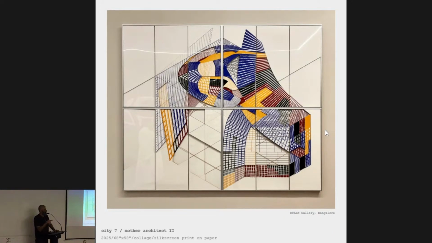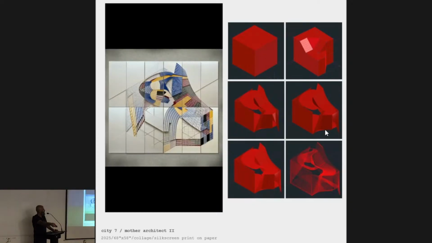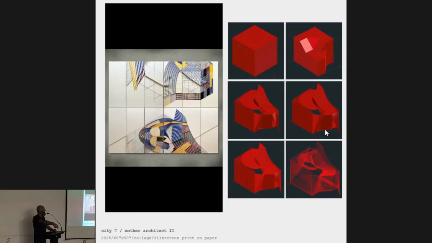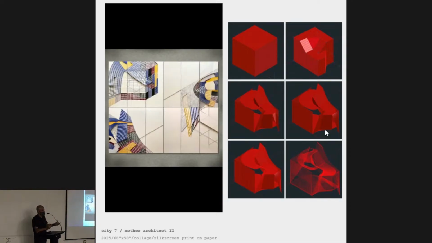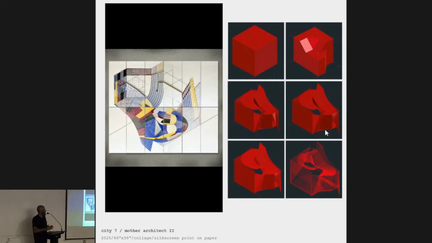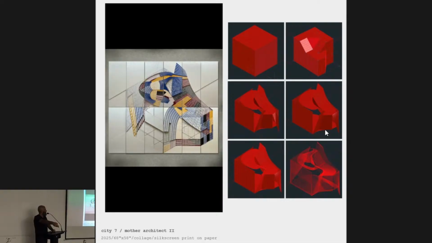This was one done for Detail in early 2025. Again, another object, but this one, what I wanted to do was work with the process of how I break down the primal form, which is the cube in this case, and what procedures are done to that to be able to then unfold it and create different spatialities with it. Now you can see the pieces, 4 frames, can be reassembled in multiple ways, and then the object actually changes.